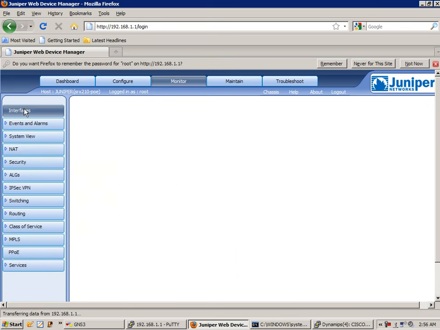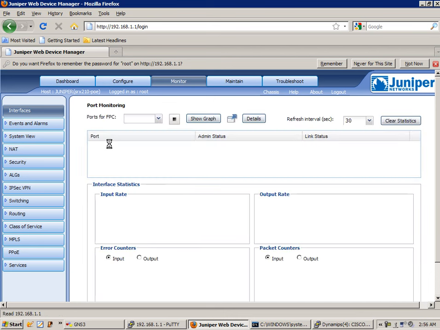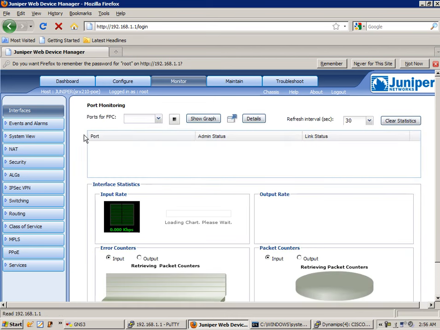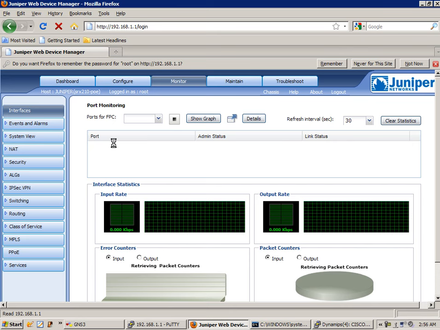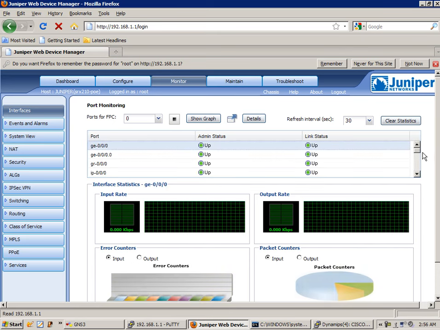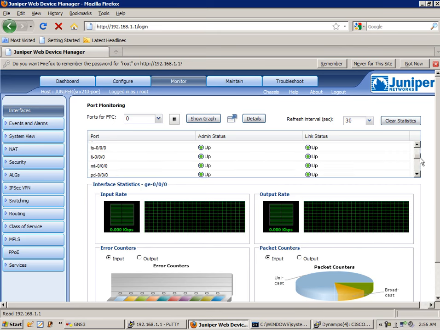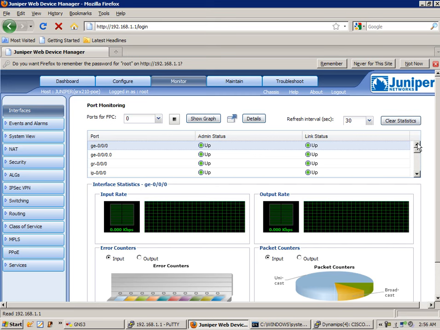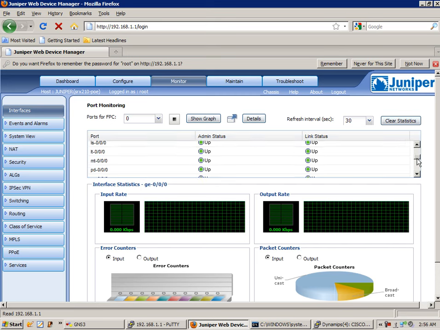If we go under monitor interfaces, we can tell exactly where the 11 network is configured. Actually, it's not under monitor, I'm sorry.